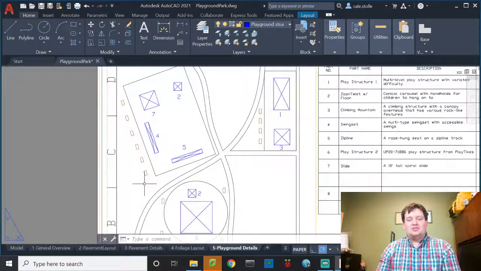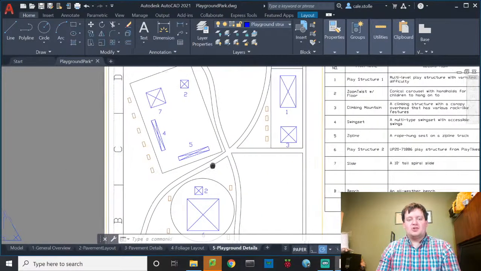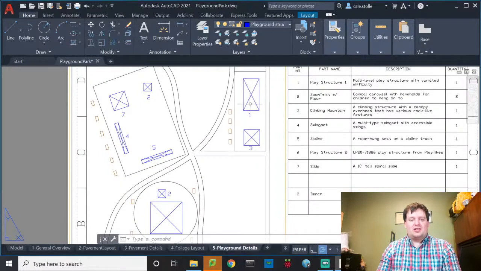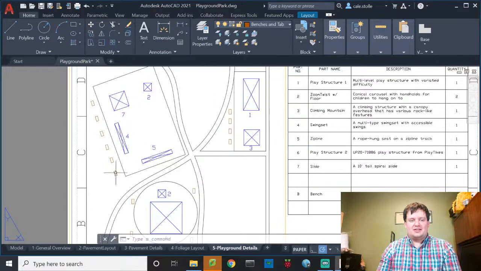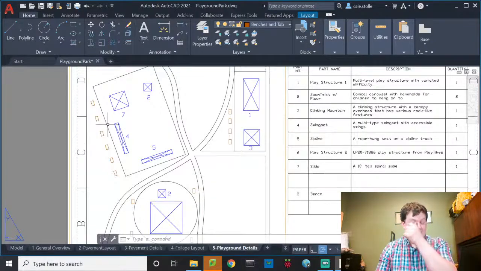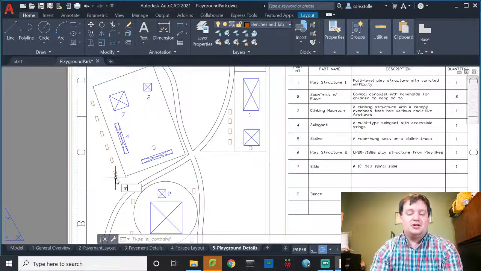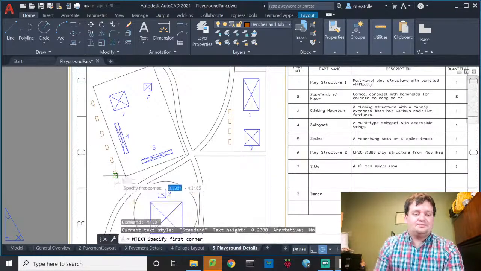One thing I do have to give is a short disclaimer here. When I left off yesterday, the drawing looked like this. I forgot completely to label this with a B. Everything else is labeled. I didn't put the B on here, and quite frankly, I should have. So I am going to fix that right now.